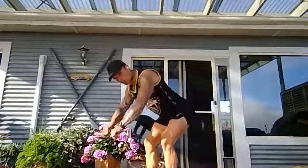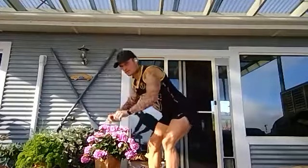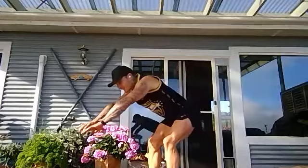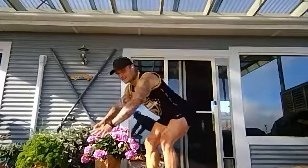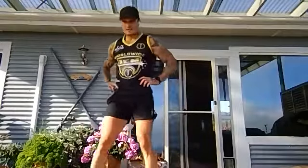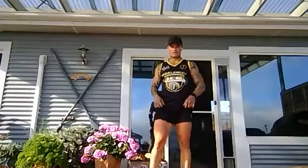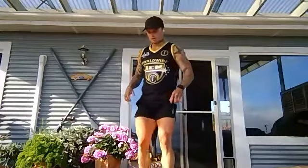Good, forward, pull, forward, pull. Let's go. Rip through, make sure elevation through the chest as you pull in. Lower the chest, higher the chest. Still keep your chin up and looking forward. 10 seconds, 9, push, 8, 7, 6, 5, 4, 3, 2, 1.